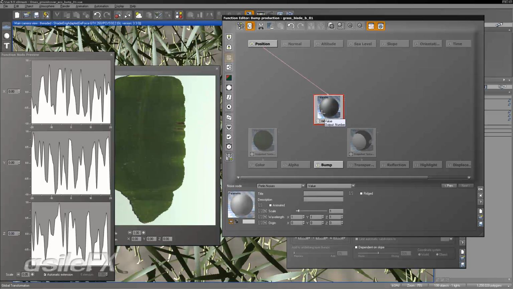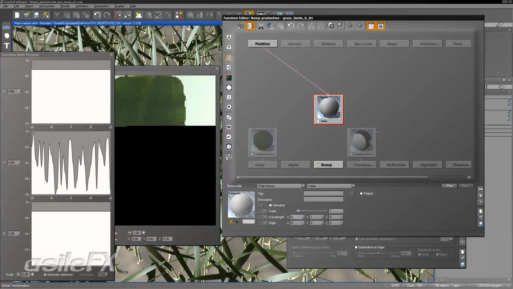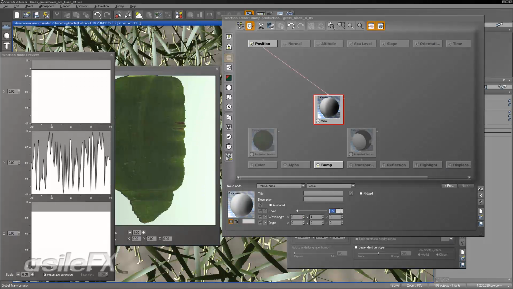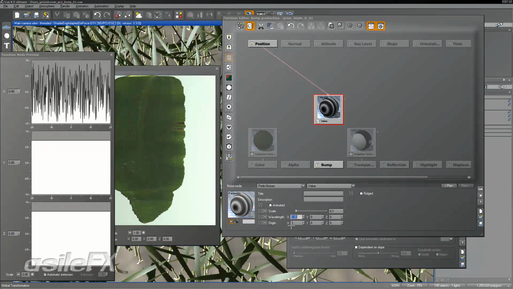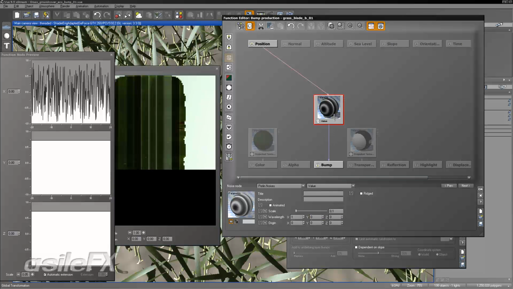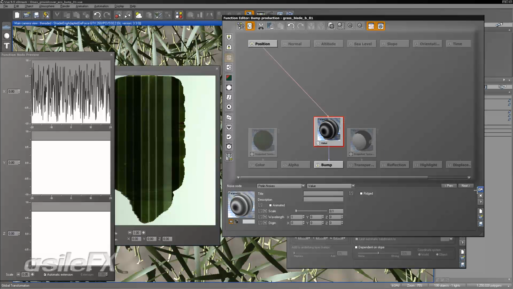And the first thing I'm going to show you is how to create just kind of lines along the grass. So what we can do for this is remove some of the other axes. Okay, so I'm going to set the scale to 0.1, and I've set the wavelength on the X and the Z to 0. Y is set to 1. I might need to do that actually on the X. Okay, so we'll set the X to 1, and then Y and Z are 0. Basically, only X and Y are being used in the parametric mode in this case.